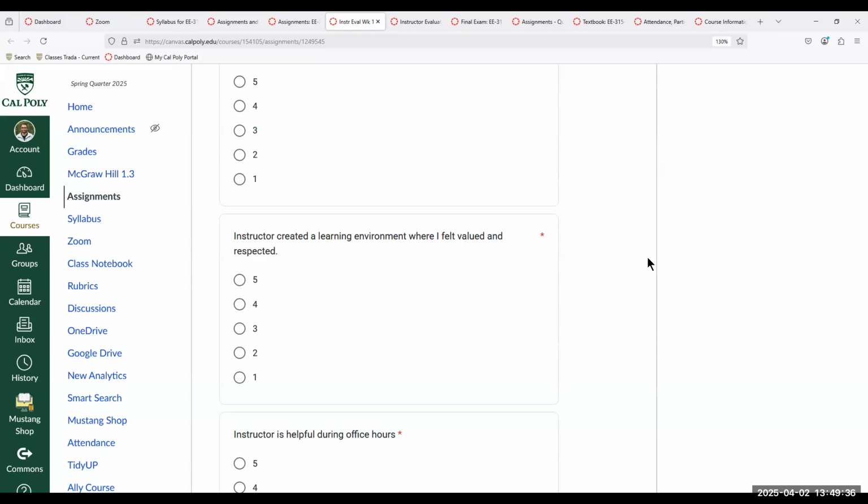So again, this is to your benefit. This is the space to let me know. This is like an ombudsman. This is a middle person. You tell this middle person what is working for you and what is not working for you. Then I read and review those, and it tells me if I need to make a correction in real time. So this is to your benefit. You let me know if something's not working for you. Does anybody have any questions?